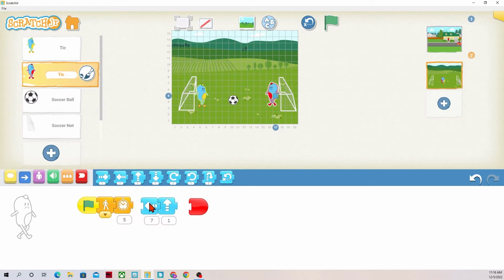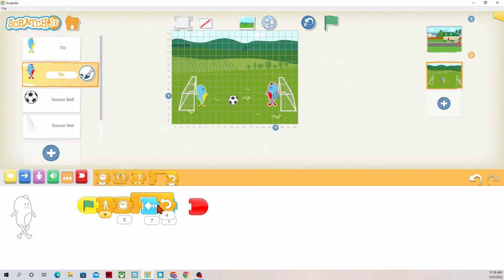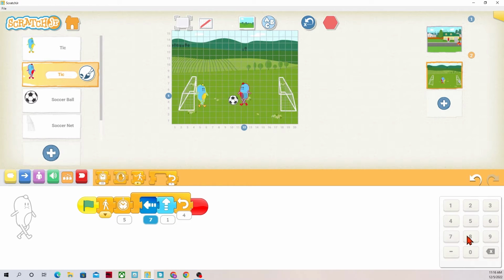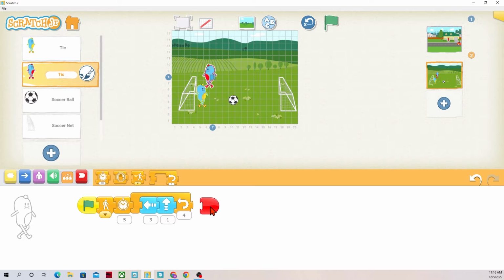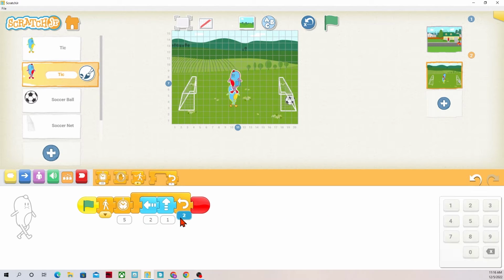So what I'm going to do is I'm going to put a repeat loop in here. Oops. And then I need, there we go. So instead of having it move 7 spaces, let's have it move 3 spaces. And let's try that. I don't know if I want that to do that. So now this will go over and up, over and up, over and up. So that way Tick's not really running straight at them. Everyone starts over. Let's have you only move 2 spaces. And that should be better. Or maybe just 1 space.